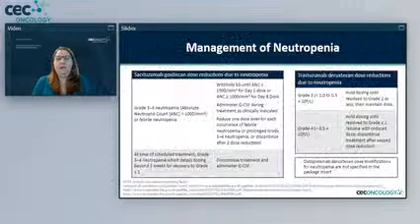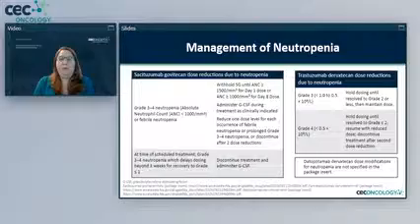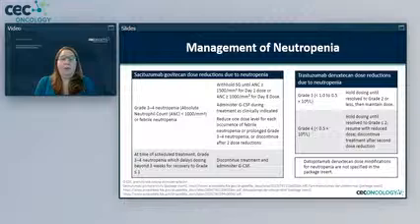Management of neutropenia, we talked about this during the slides, but I think it's just important to bring up again because a lot of times the infusion nurses may be the ones that are seeing this. So if a patient receiving SG has a grade 3 or 4 neutropenia, and that's really when the ANC is less than 1,000 or febrile neutropenia, again, we already talked about it. We're going to withhold the SG until our ANC is greater than 1,500 for day 1 and greater than 1,000 for our day 8 dose.